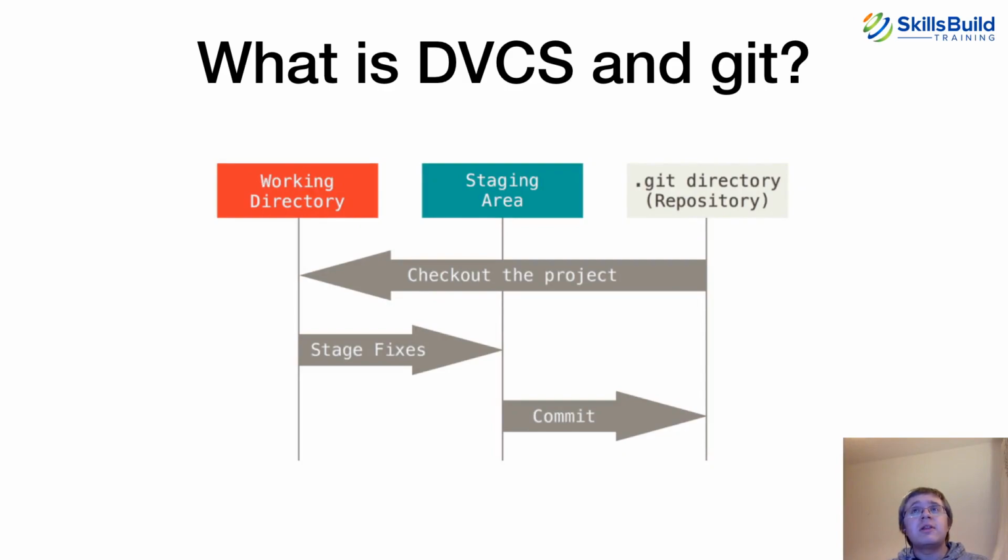Now let's talk a little bit about Git itself. Whenever you start working with Git, it can be a little bit confusing if you are doing it for the first time, but once you get the general gist of it, it is actually very straightforward. Your working directory is your actual physical folder which contains your files. Staging area is essentially Git's status. So let's say you have your files, you're making changes to those files. Now, before sending those changes to the actual repository, you would need first to add them to the staging area. This is otherwise known as doing a stage or staging files.